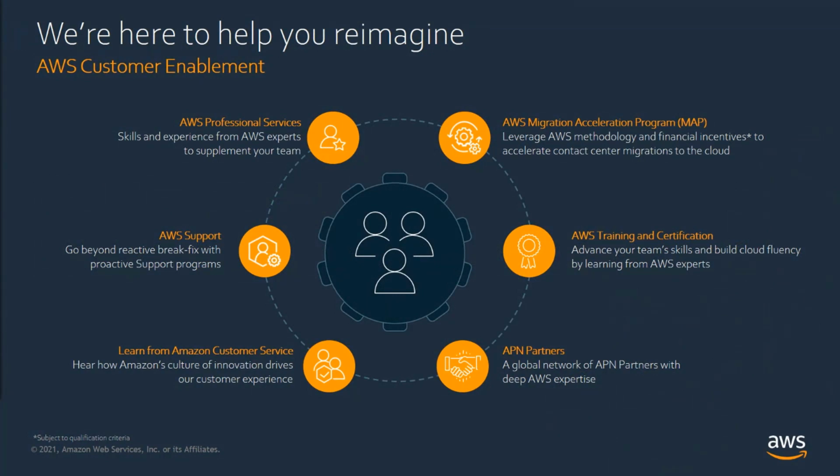So we've walked through how easy it is to get these two solutions to work together. But of course, we have more options to help you move forward quickly, whether that's with our AWS Professional Services, our vast partner network, or even from your AWS account team and AWS support. There are options to help you and your teams navigate the journey of reinventing the customer experience. We even have a specific professional services engagement designed specifically around Amazon Connect and QABot. So if you're interested in learning more, please reach out to your AWS account team.